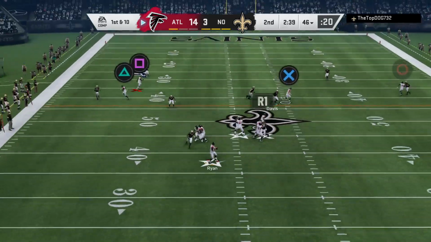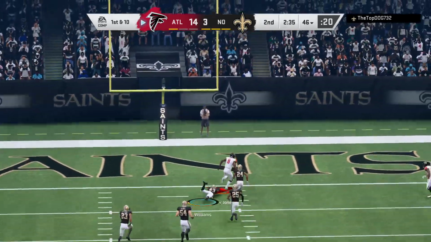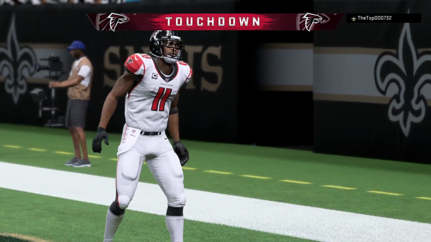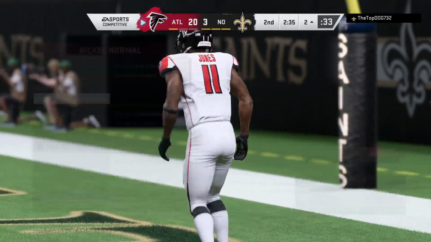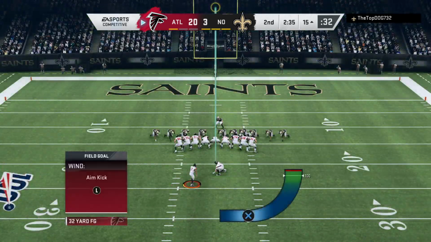Off the play fake to Freeman. It's Ryan. Looking. That's caught inside the 20. And he is into the end zone for a Falcon touchdown. Julio Jones with his 2nd touchdown here in this first half. And the Falcons push further out in front.